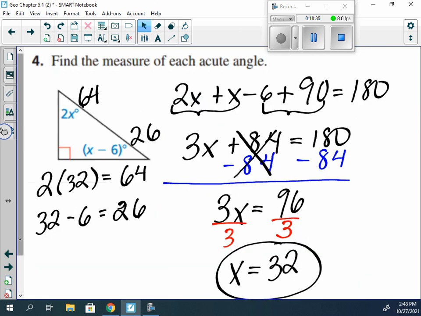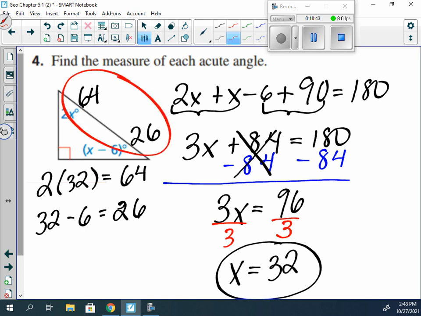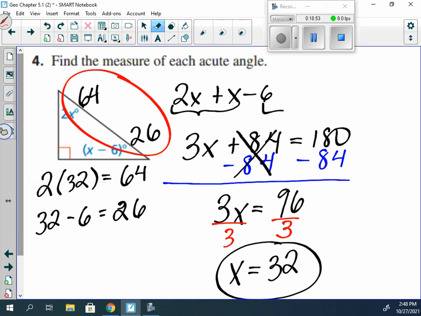Well, let's look back at this here, because we did this problem already, yes? So we went through and solved, but it is a right triangle, yes? What do these two angles add together to be? So instead of solving it set up like this, we could have done the same thing, but just had this equal to 90, and we would have gotten the same thing.